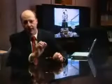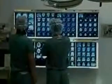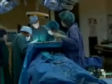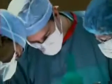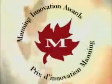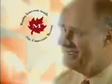I think it is that case that triggered the rapid thinking about bringing that imaging machine into the operating room so that that experience would not recur. Until recently, the only way for a neurosurgeon to be thoroughly certain of an operation's success was to close the patient and conduct an MRI at a later time. MR imaging during the operation in a sterile environment with the patient still open was not possible until the development of the IMRIS intraoperative MR system, a mobile high-field magnetic resonance system for neurosurgery.